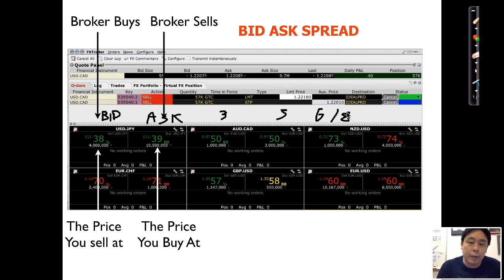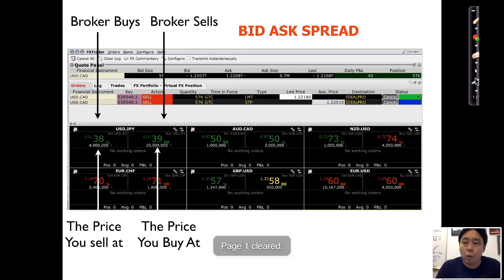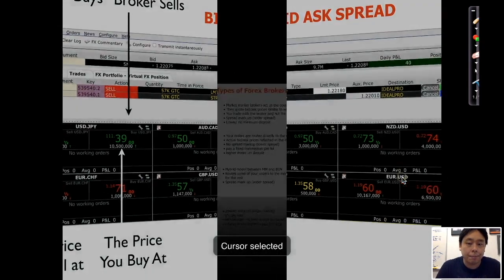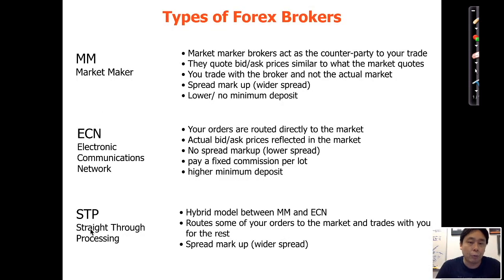So it's really important that you use a broker with very small spreads of maximum 1 pip. So the most you pay is 1 pip in cost of entering and exiting the trade. So how do we find these brokers? First of all, you can understand that there are basically 3 kinds of brokers: market maker brokers, ECN brokers, and STP brokers.